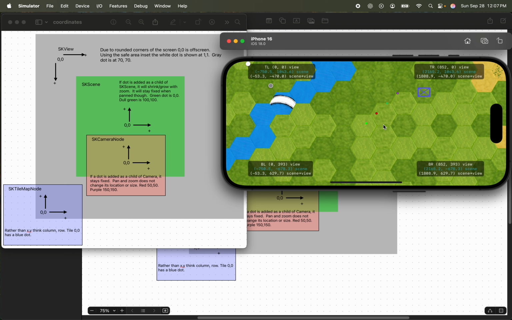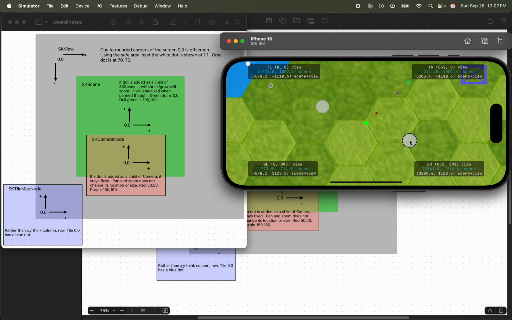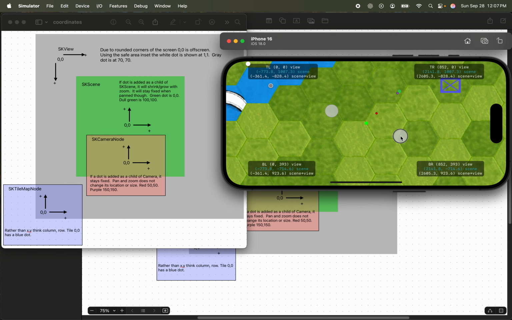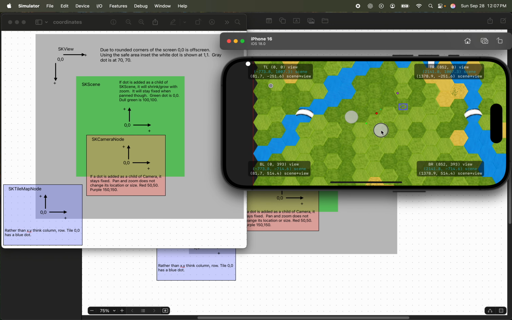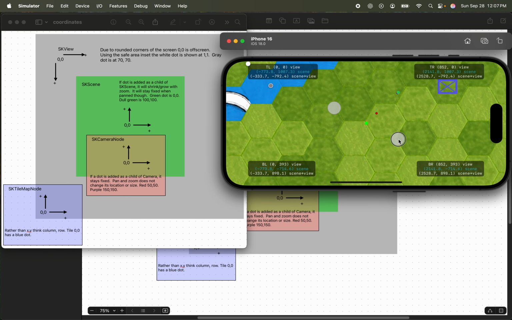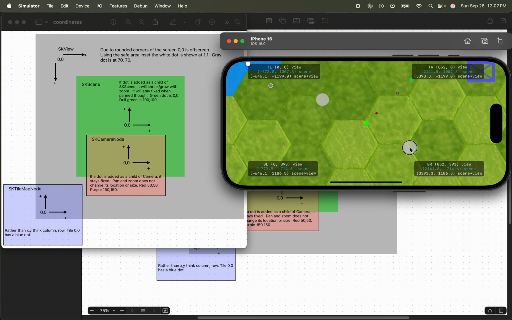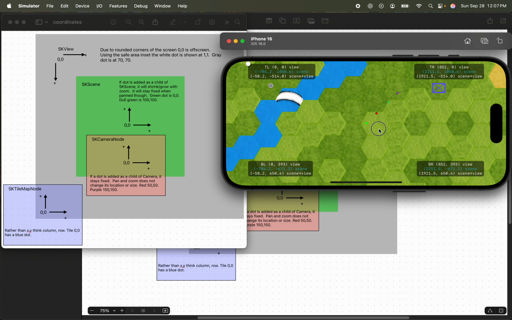Let's see if we can do a pinch zoom. No, is it this way? Yeah, so if we zoom in and out, now you see the red corresponding to the camera, so that's the red and the purple. They're staying fixed, but the scene, the two greens, they change when zooming. Not only do the dots get bigger, the spaces get bigger. Panning, they're unaffected.